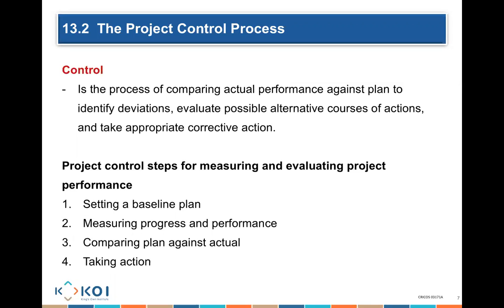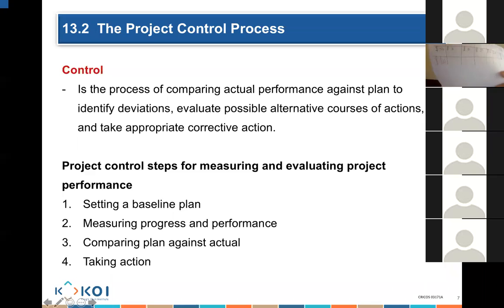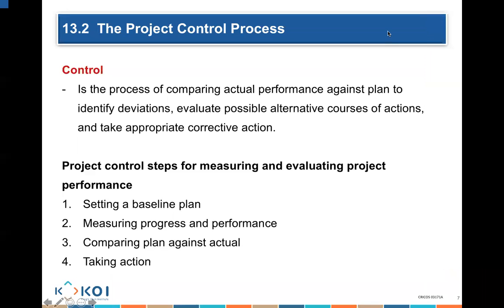So let's say in week 1, I was supposed to spend $50. I'll just show you that. I was supposed to spend $50, but I went and spent $100. What does that tell me? If I was planning to spend $50 and I spent $100, what does that tell you? Over the budget. I am over budget. I am over the budget by $50, 100% over budget in this one specific task.